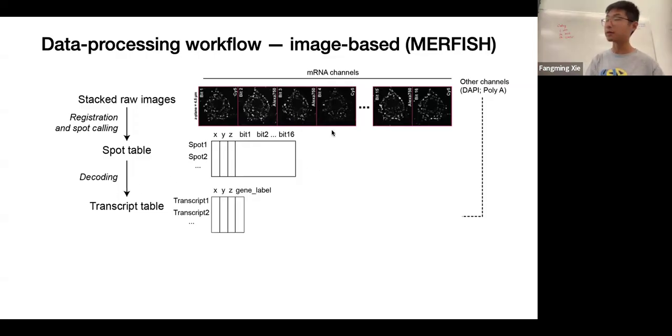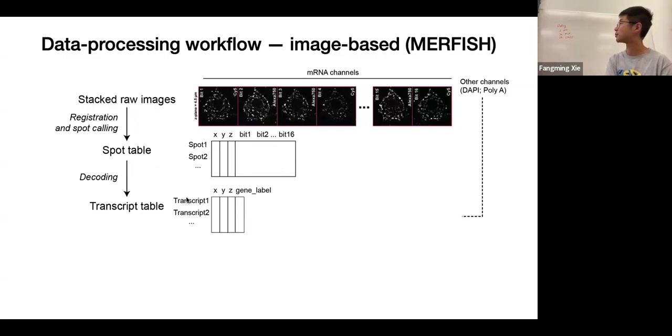From this binary barcode, bit 1 through 16, a 16-digit barcode, you can search your lookup table and see which gene it corresponds to, because initially you designed the barcodes, and each gene is associated with a barcode. So from each spot, you infer transcripts.